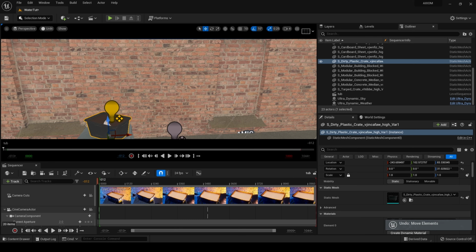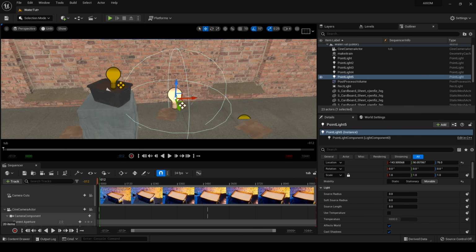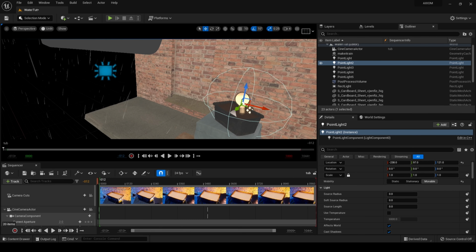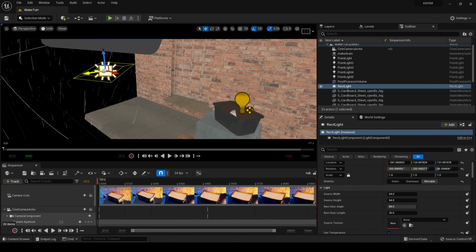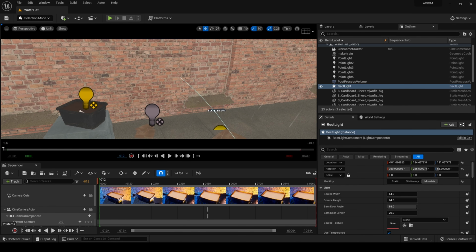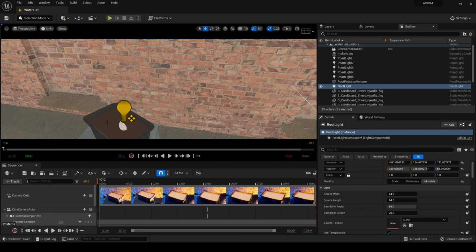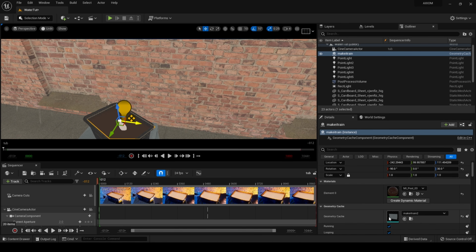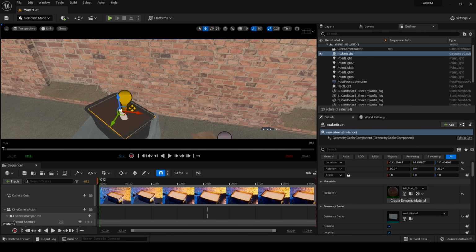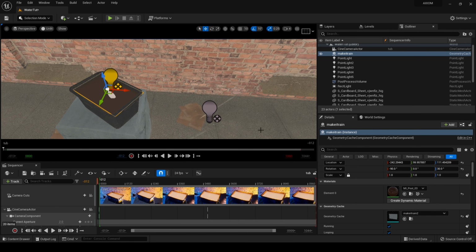Then we have our various lights in the scene. There's a Rect light over here, look. And then obviously the water itself. The water itself is just a geometry cache, which we will get to. I will show you how to import that into the engine.